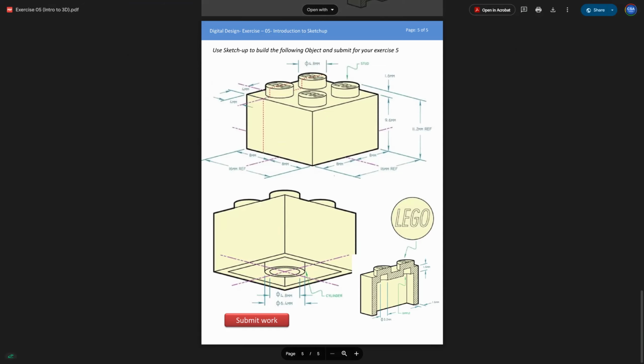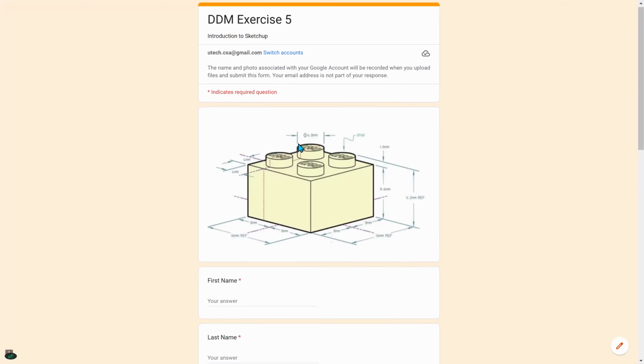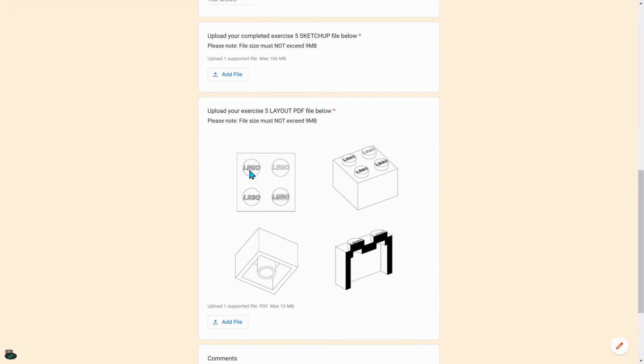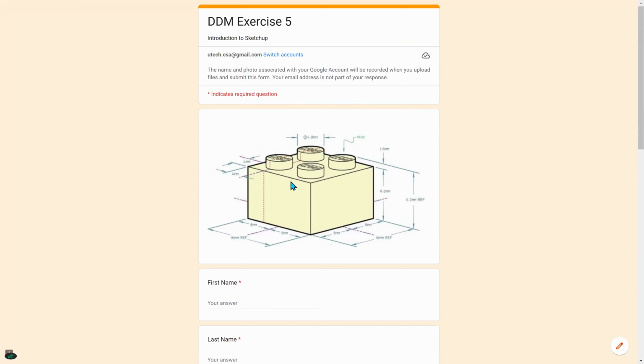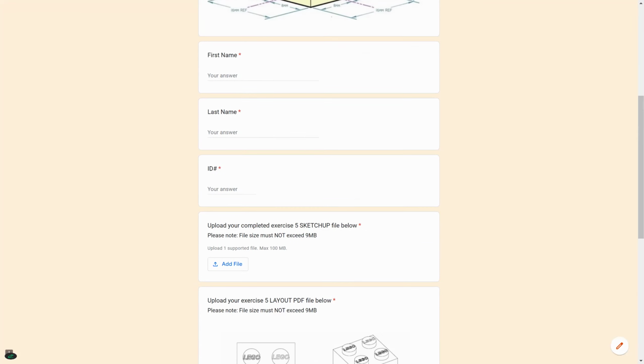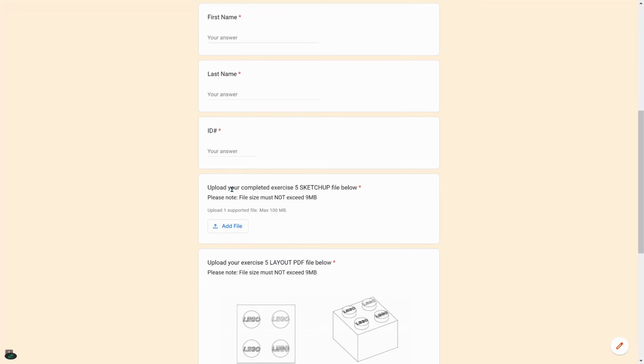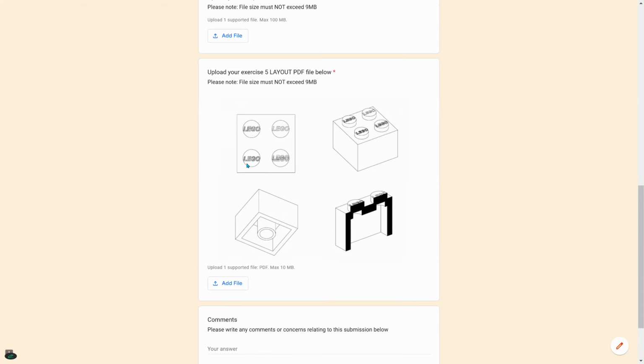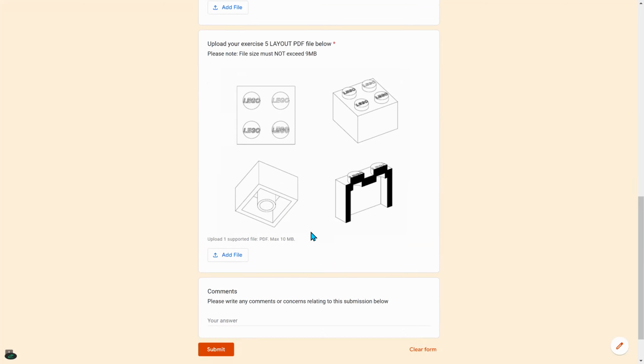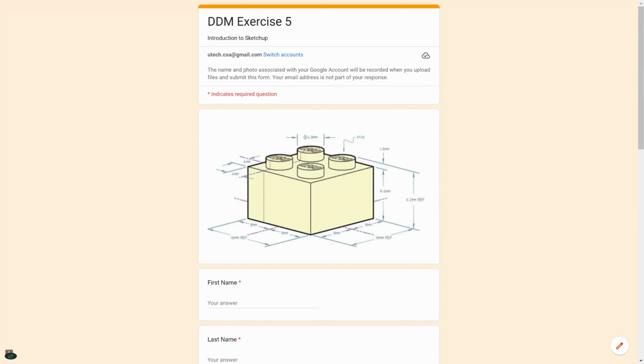And when you click the submit button, notice you're going to submit your SketchUp file, and you're going to submit your layout file as a PDF. So that is what exercise 5 looks like.